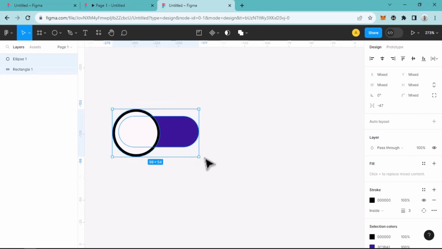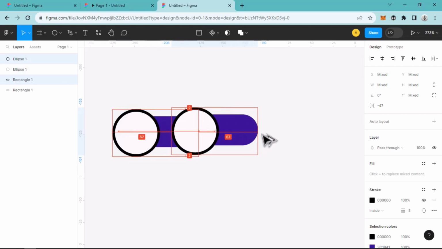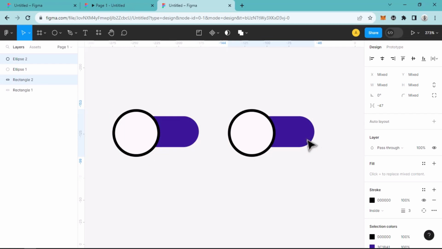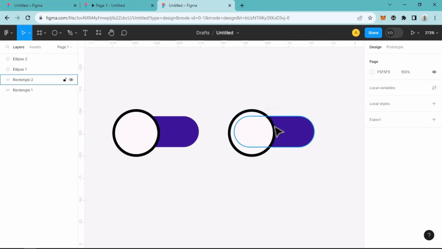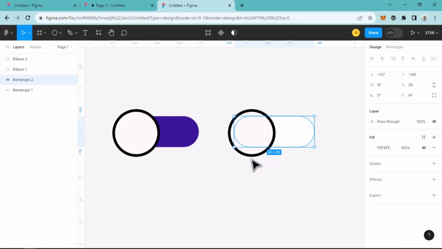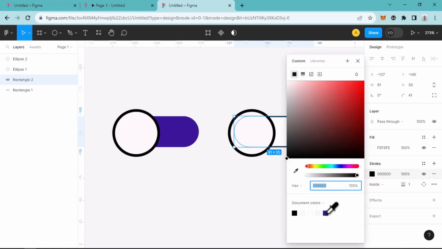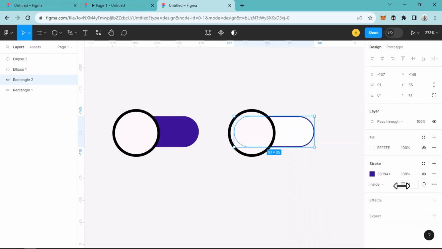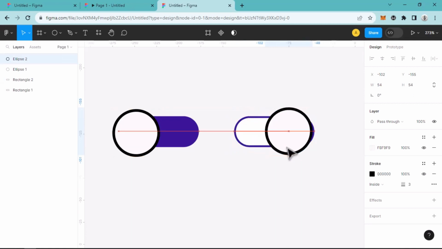So I will duplicate it and make some adjustment on the duplicated one. I have not made anything a component though, so just follow me closely. So just make some changes on this one, like the color, so that when I give it a command it will work. Add a stroke color. Just like this.